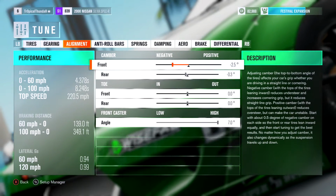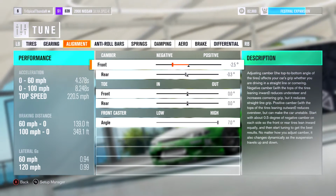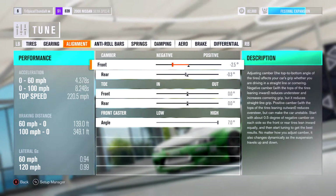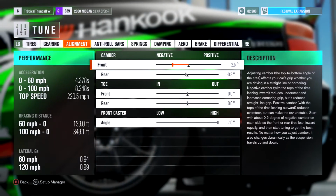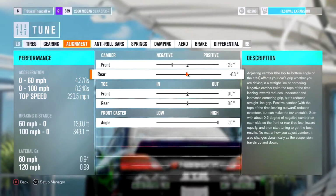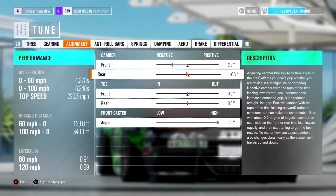For the front, since the tire width is so big and so wide, I try to put more camber on it. And for the rear, since it's so thin compared to the front tires, I don't put too much camber on them.